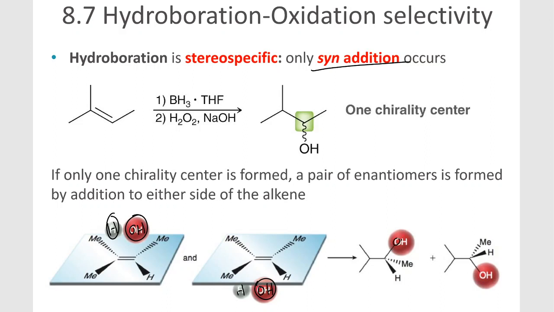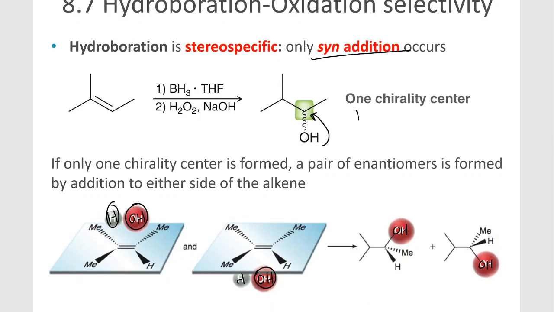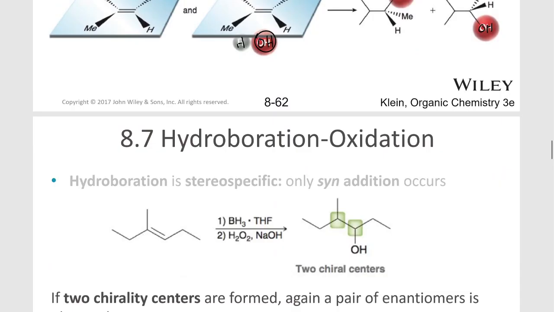So the OH can either be on the top or the bottom here as it's drawn. So in other words, we're forming a chiral center here, and we get a mixture of enantiomers. So we could draw that like this. We could say that the OH is coming out, or the OH is going back. Or we could have just drawn one of them and write plus En for enantiomer. So we're going to get a racemic mixture.